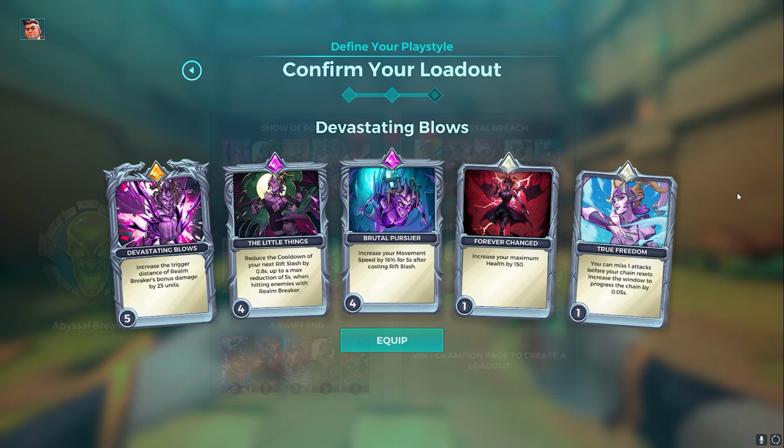Then for filler cards, we use HP. We don't have to run a lot of HP since she already has a ton of base HP. With this card, she's at 5k. And we have True Freedom, but you can put whatever here, to be fair.